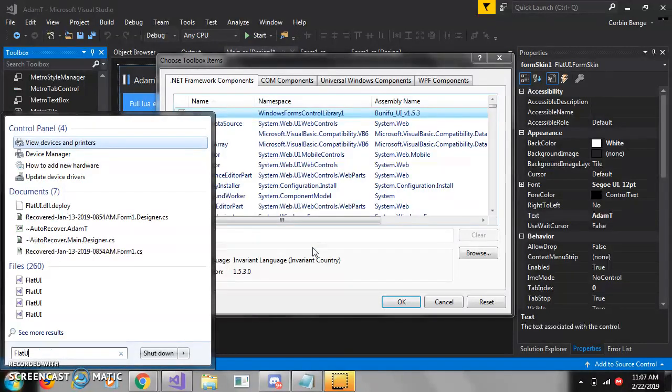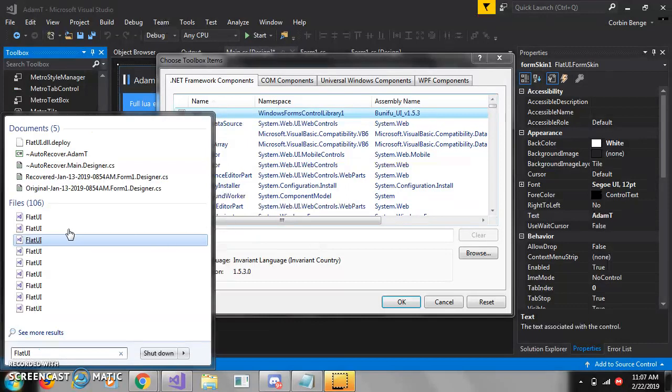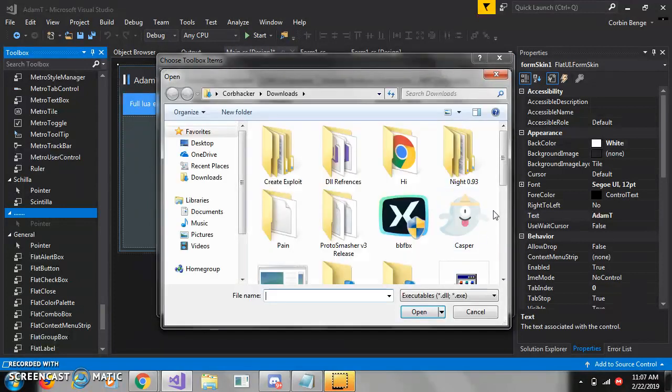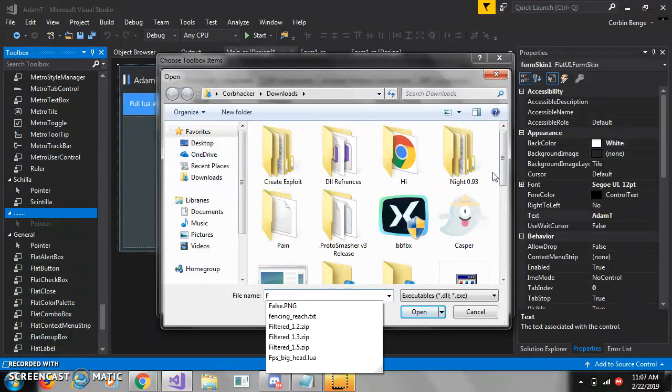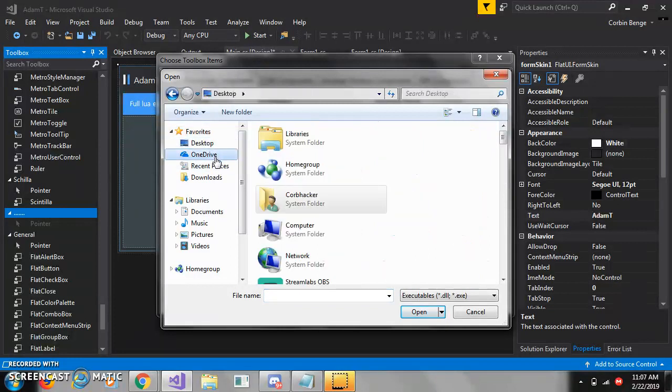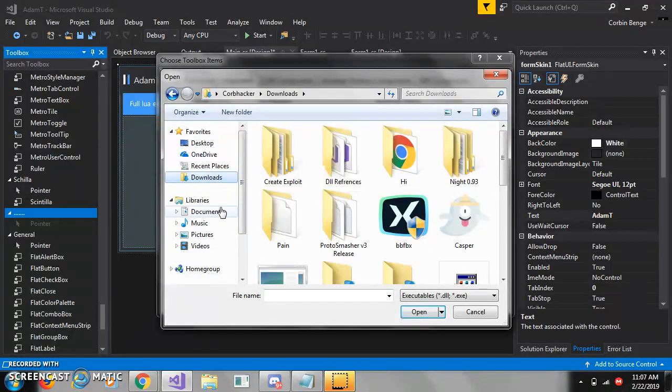Flat UI. I have a bunch of them. But now press browse. Look for Flat UI somewhere. I don't know where it would be though. Oh, I know where. I think.